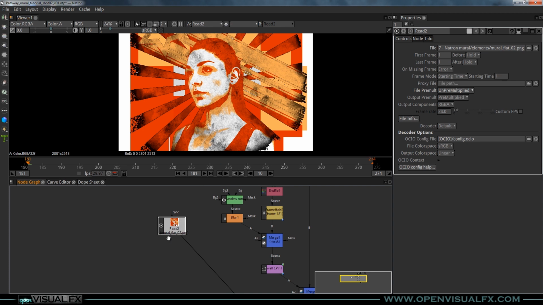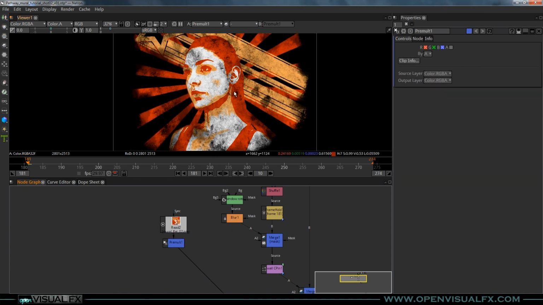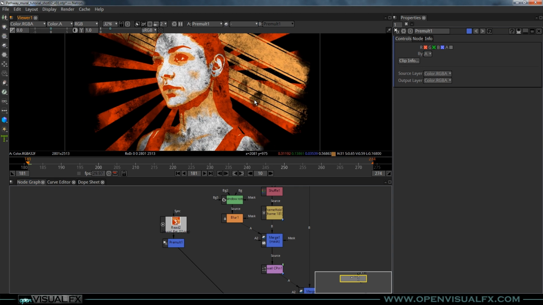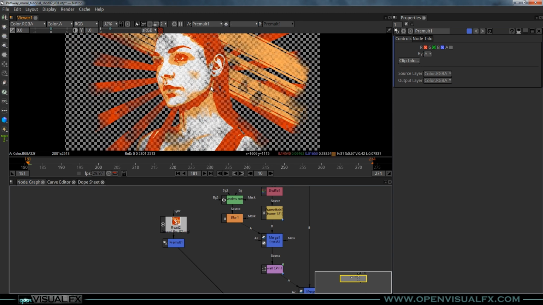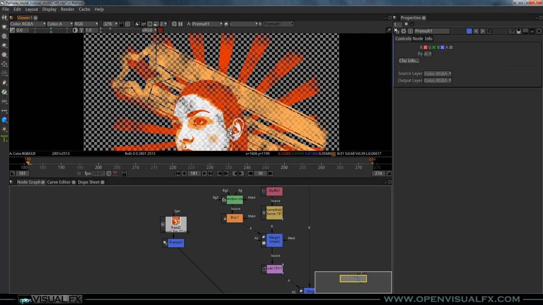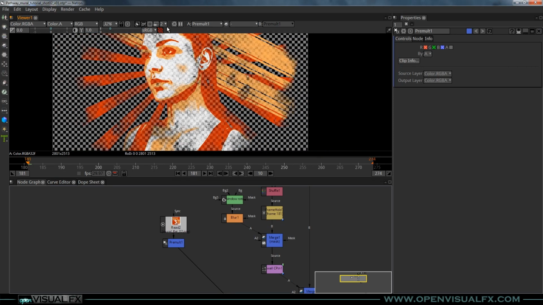And that's typically the way you work with images with alpha channels. A lot of times you'll bring them in and they'll be unpremultiplied. So if you just hit tab and start typing premult, you'll see it right there, Premult. Add that and you'll see it instantly becomes exactly what we want. If we turn on our grid behind the image, you can see we're seeing through it exactly as we want to.